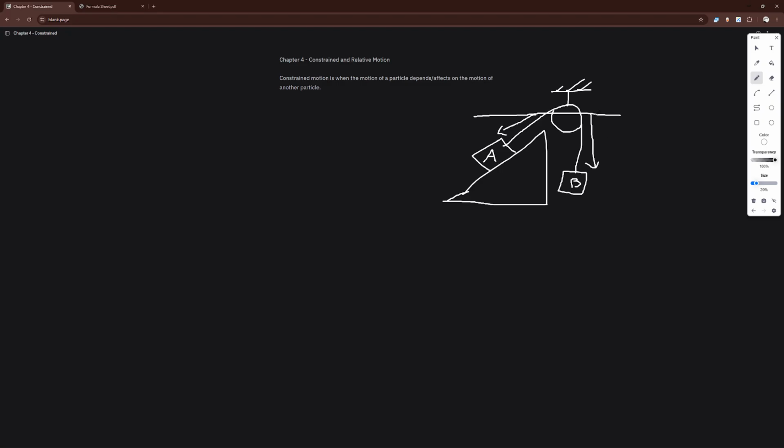The positive direction for constrained motion. Previously, we had projectile motion and stuff. Like you had a cliff. You could choose this cliff face to be your datum, D for datum. And from here, you can choose up or down. You can choose which one's positive. For example, if you wanted down to be positive, you can choose down to be positive. In this case, you're going to set the direction towards the block as positive. So that basically means that your positive would look like this. This is positive. This is positive. This is what your positive would look like from this datum. That's about it.